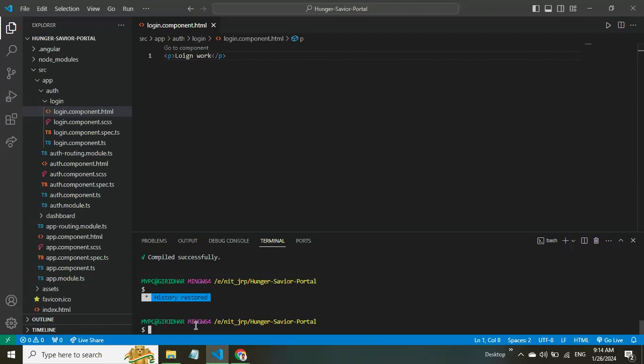Just type ng gm, and give the module name as material. Just type material. That's it. Press enter.